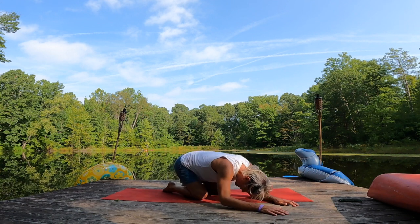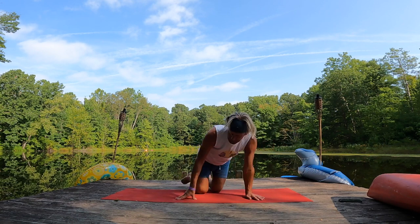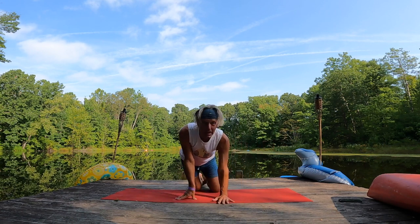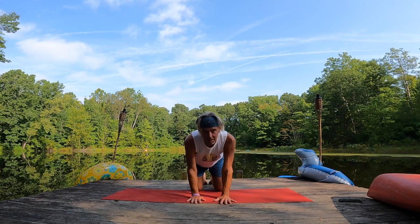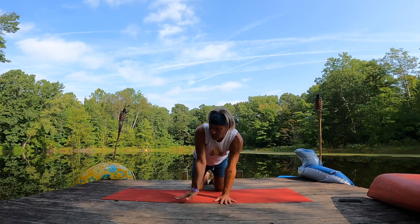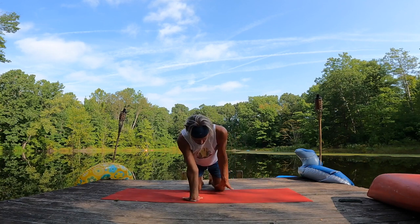Very nice. Let's come back up onto all fours. One of my favorite stretches here before we get into our down dog and putting more weight on our hands. Let's stretch our forearms and palms. So taking the left hand, turn the fingertips out and all the way back as far as you can. Same with the right hand, all the way back.